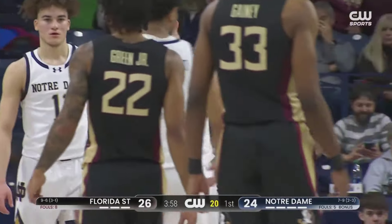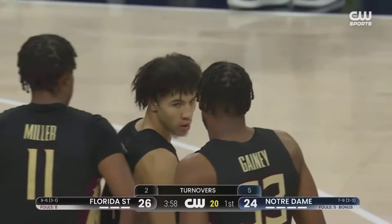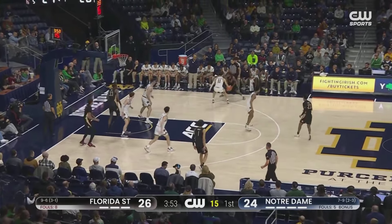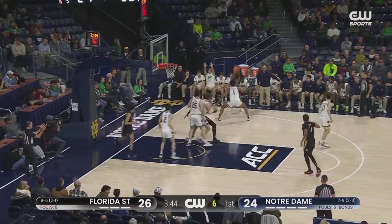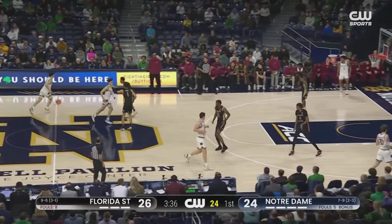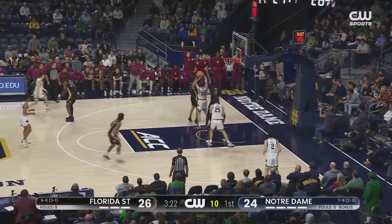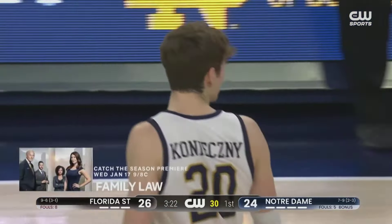Off the inbounds, Notre Dame turns it over. Jalen Worley was at the free-throw line for Florida State — he's their leading scorer in the first half with six points for the junior from Philadelphia, Pennsylvania. Just six points for boards, and all of his points in the win against Wake came from the free-throw line. Worley — oh, he got away with one there, triple-teamed for a moment. Clean blockouts from the Irish to give them a chance to go the other way. Irish have lost three in a row in the series. December matchup — just a one-point loss. Konezny in trouble — gave it back to the Noles. Konezny just doing too much, a few sequences like that in his game.